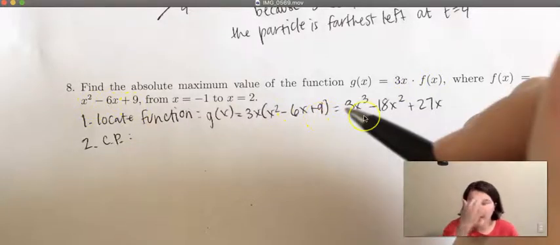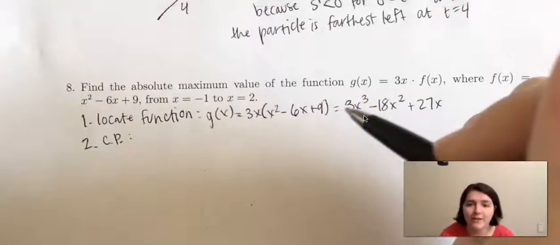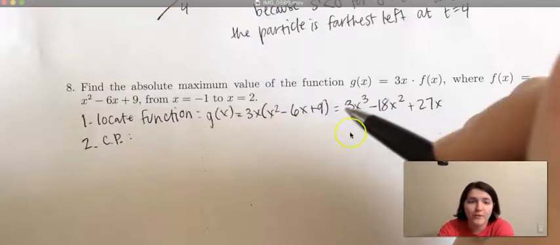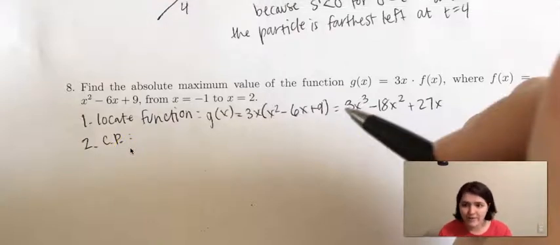And then again, what we're saying before, we're actually not fully factoring out this time. This time we wrote it out and we multiplied them so that when we take the derivative, it'll be easier. And that's what we're gonna have to do in this second step. So the second step is finding the critical points, and that means we're taking the derivative, we're setting it equal to 0, and we're finding those critical points so that we can use those when we are using our chart to find the absolute maximum value.